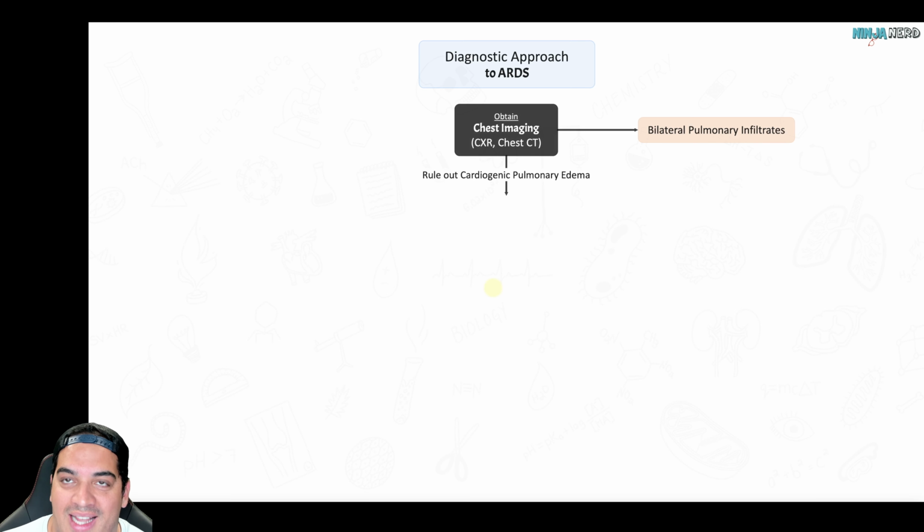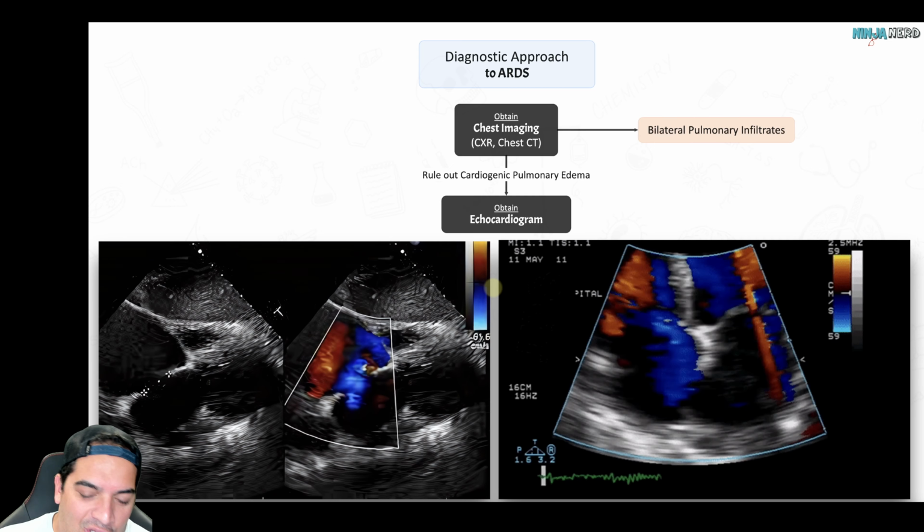So the next thing you want to say is, okay, I have acute hypoxemia, PF ratio less than 300, I have diffuse bilateral pulmonary infiltrates. How do I know that that's not from cardiogenic pulmonary edema? A patient is in CHF and they're having fluid back up. Elevated pulmonary capillary wedge pressure is causing this. You can do a lot of different things.